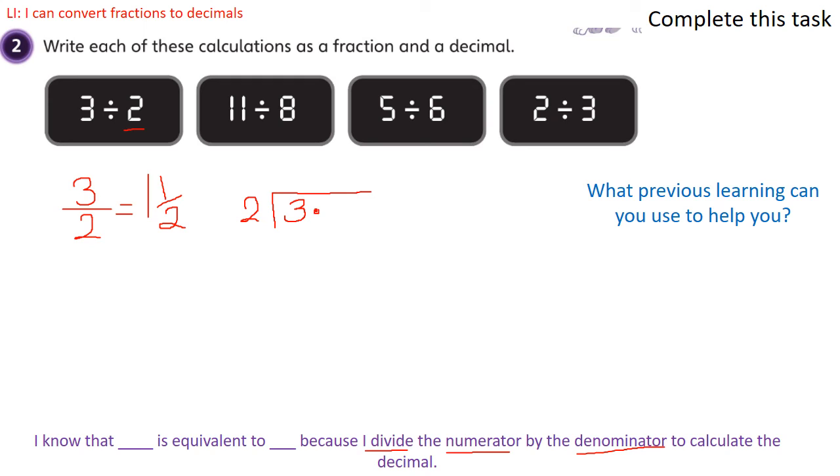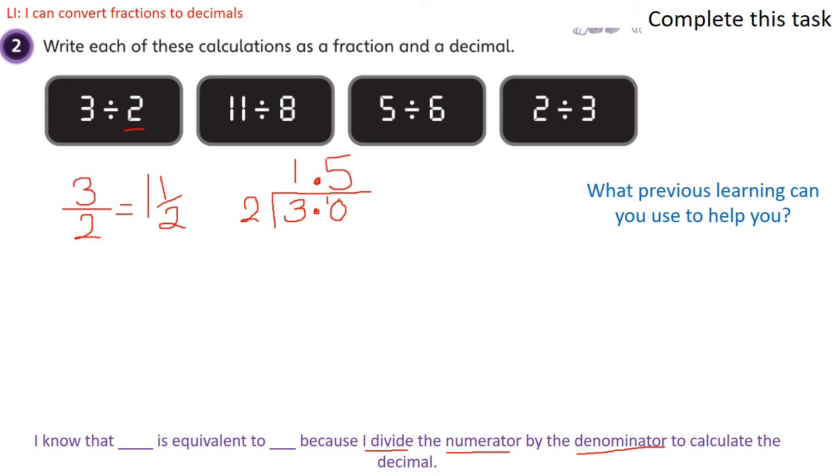I'm going to put my decimal point in there, ready, lined up. So how many lots of 2 can I get from 3? Well, I know I can get 1 lot, and 1 times 2 is 2. So 3 take away 2 gives me a remainder of 1. I'm going to carry my 1. I've run out of digits, so I'm going to put a 0 in as my placeholder. So now I'm being asked, how many lots of 2 can I make from 10? So 2, 4, 6, 8, 10. That's 5 lots. So my answer as a decimal is 1.5.